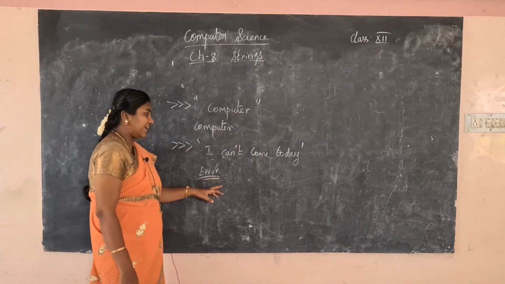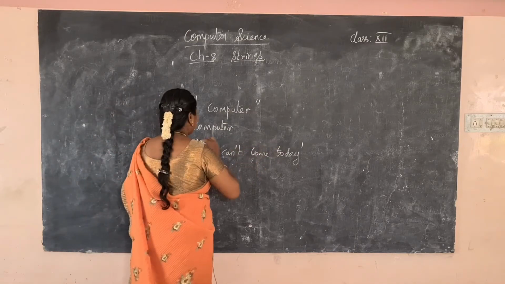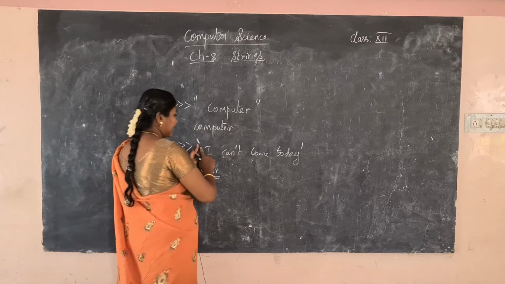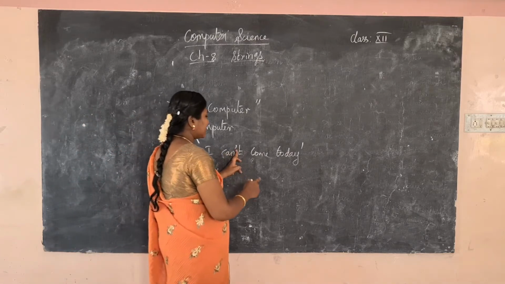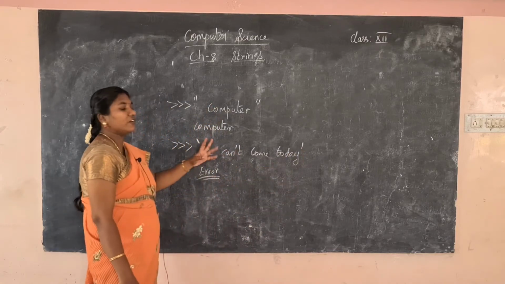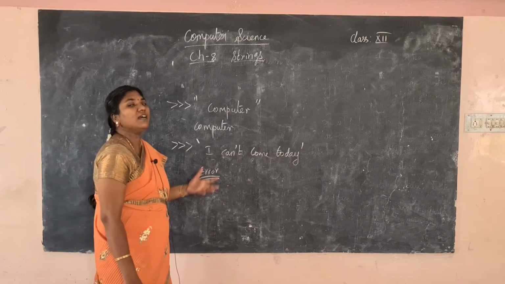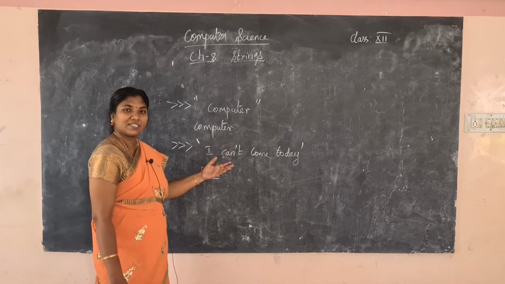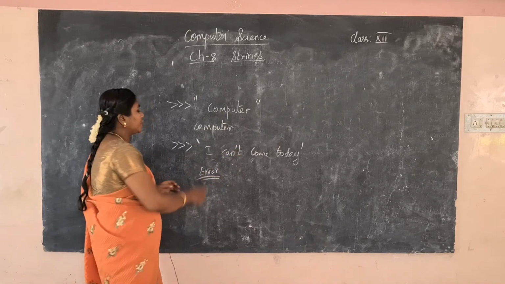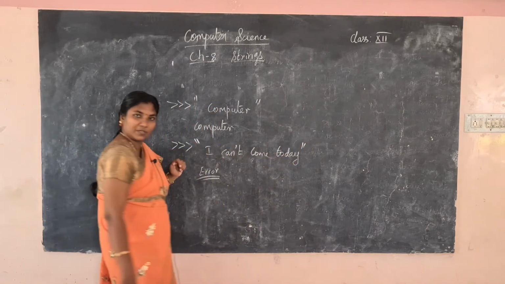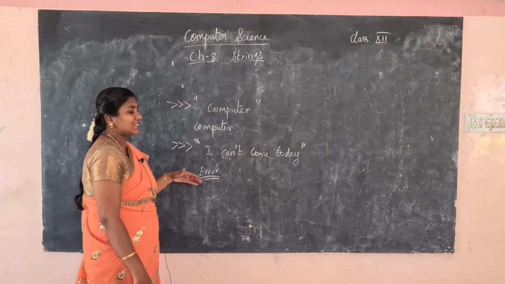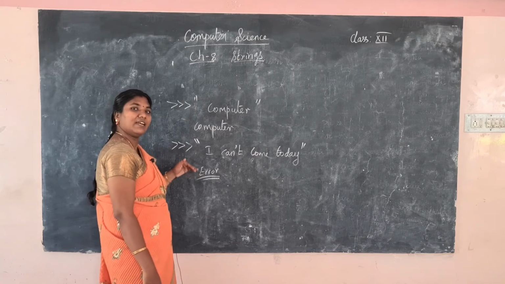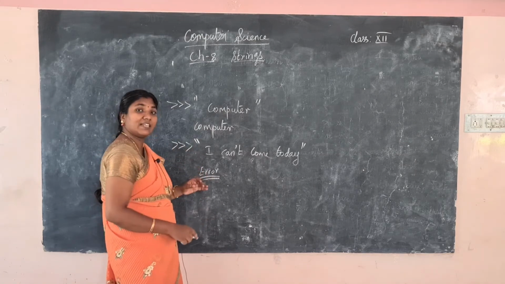Why are we getting an error? Because we have given it within single quotes. The compiler could not understand whether it has to start here and close here, or start here and close here. So single quotes, where to start and where to end, the compiler will not be able to understand. That's why if you are going to give a string with an apostrophe like this, it should be specified within double quotes. Clear? At the same time, if you have more than one line, it can also be specified within triple quotes. At the same time, it must be specified within triple quotes.